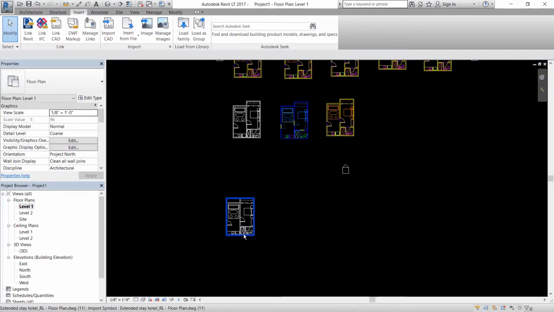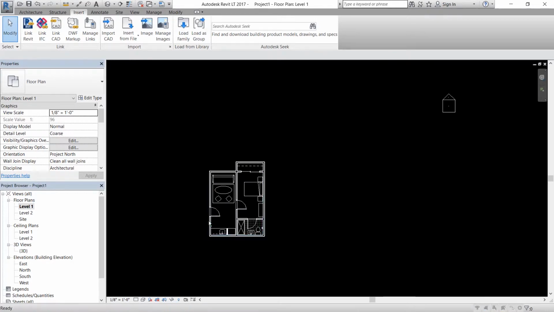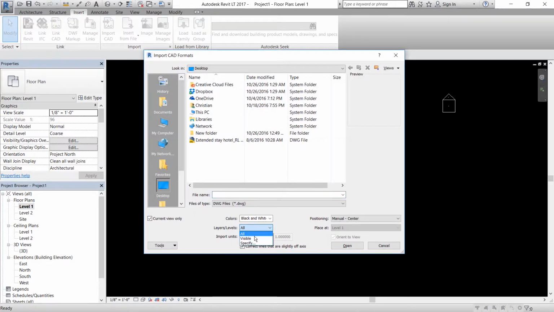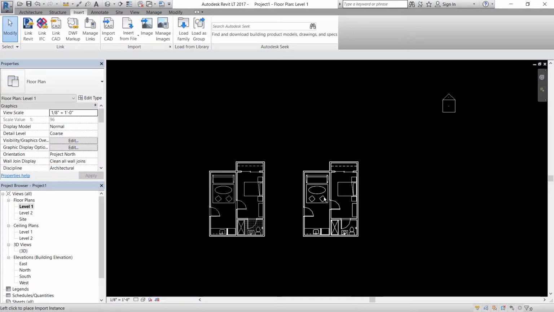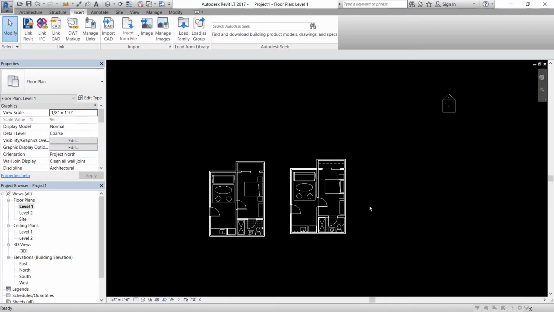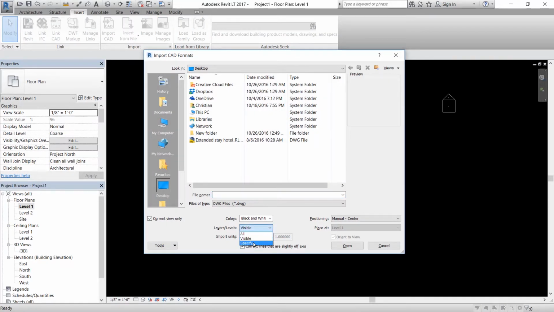So this is my first import with all the layers. Next one will be all visible layers only, which in this case is all the layers.